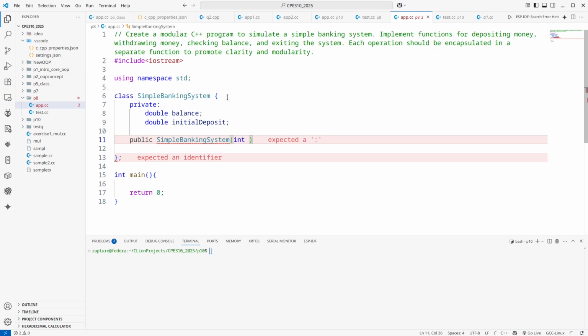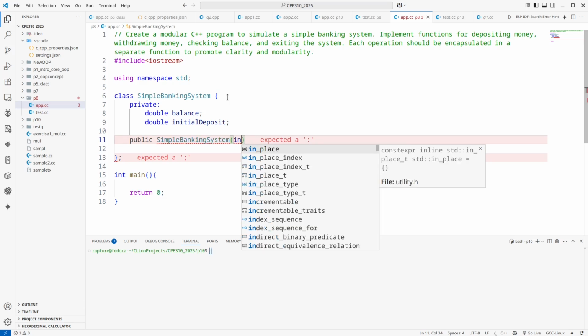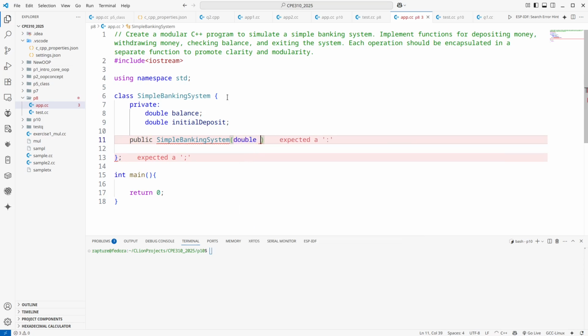Constructor taking in what? The initial deposit value, double initial deposit.